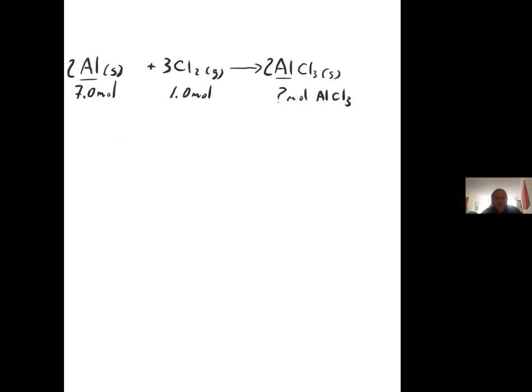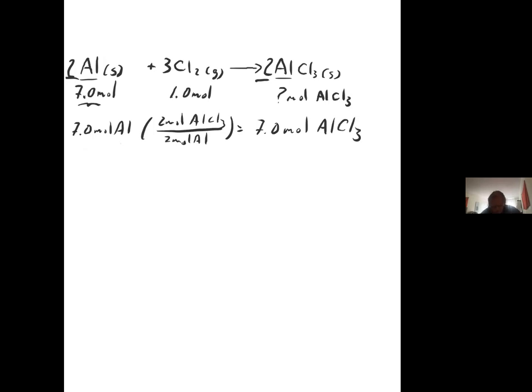Okay. Now, same thing. Figure out how many moles of aluminum chloride you're going to get from each reactant. So 7 moles of aluminum. And it's 2 moles for every 2 moles. So times 2 moles. And you get 7 moles, right? So it's kind of like the other one with the phosphorus. You get the same amount, right? So sometimes the coefficient's a 1, or sometimes the coefficient is not a 1, but the coefficients are the same, 2 to 2. So 2 over 2 is 1. So it ends up being the same, right?